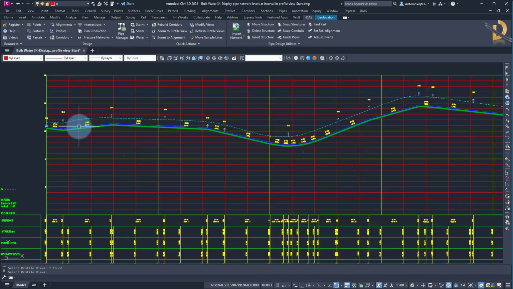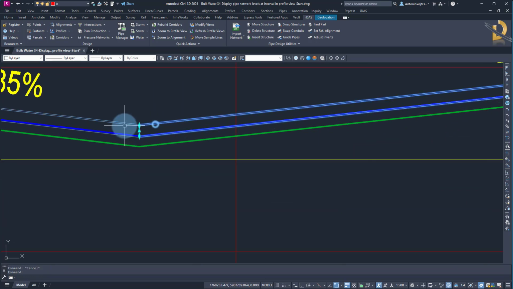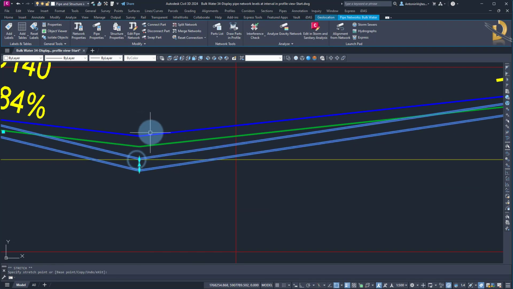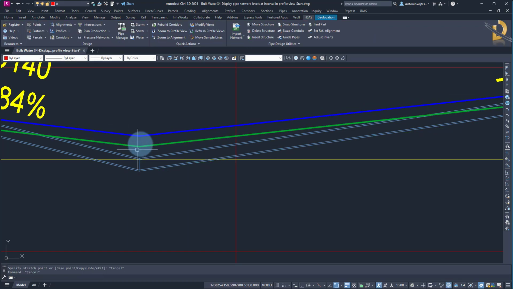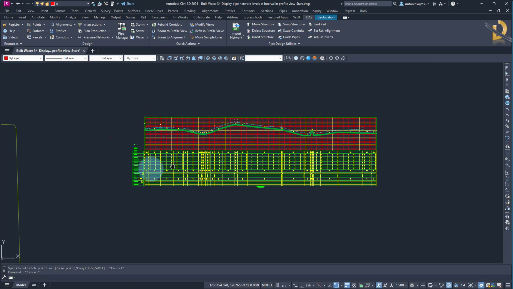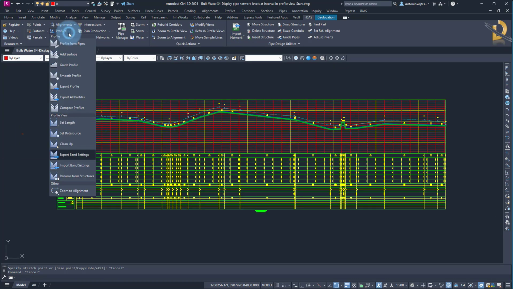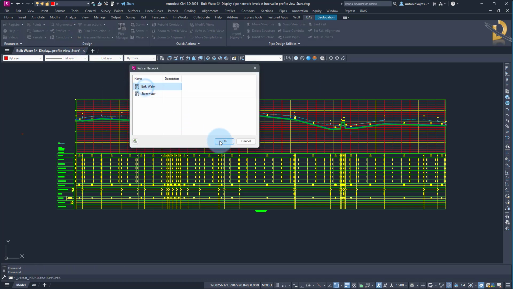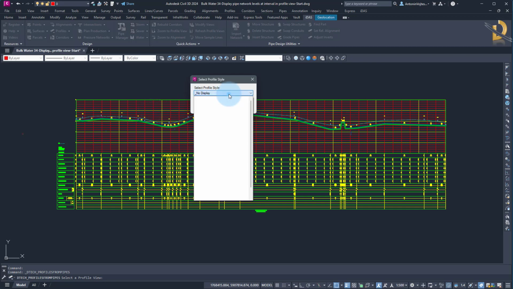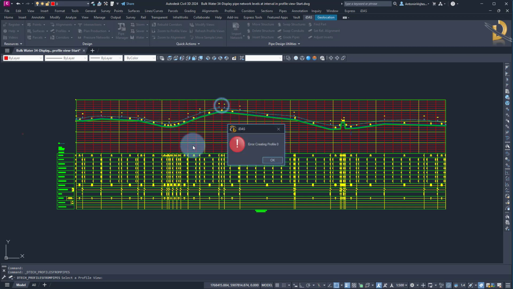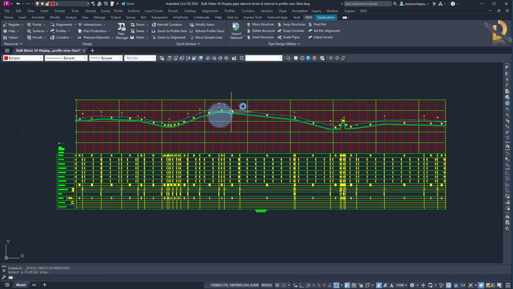Now, if there is a change, let's say I move the pipe up or down, I will grab these pipes and move them a little bit down. Of course, if it was just one change, I could just grab the profile and adjust it accordingly, but I want to recreate those profiles. If I go straight to recreate those profiles from pipes, I will get an error. Let me show you. I go to profile from pipes, I select bulk water, OK, and invert trench, let's say 0.1, OK. And then I select profile view. I will specify the invert profile. I click OK. It says error creating profile. I will just escape. I will explain why.